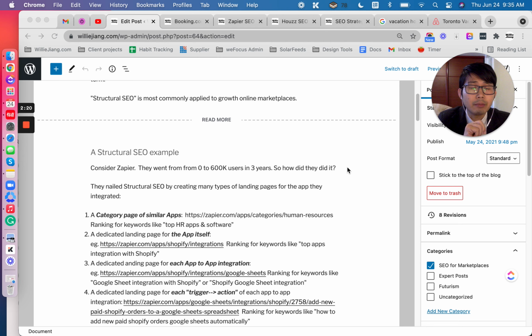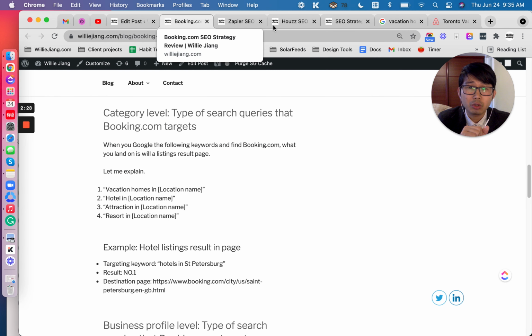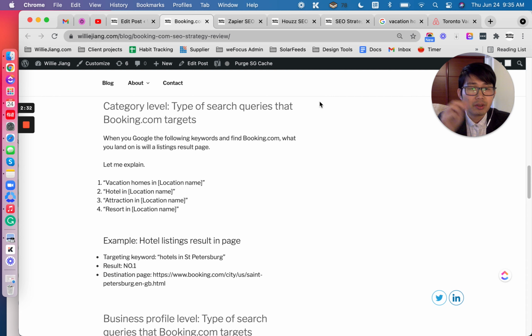Let's look at examples of structural SEO, one by one. I have actually done maybe 5 or 6 unicorn startup SEO strategy reviews, and they are pretty good examples of structural SEO if you were to apply it to your startup.